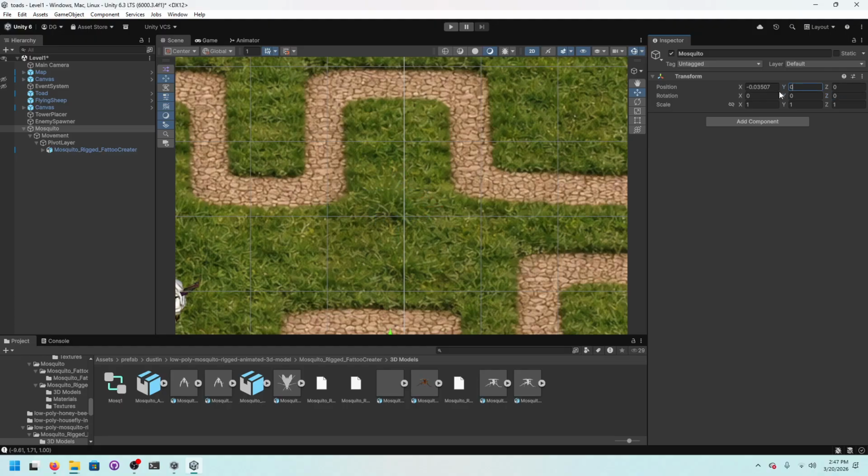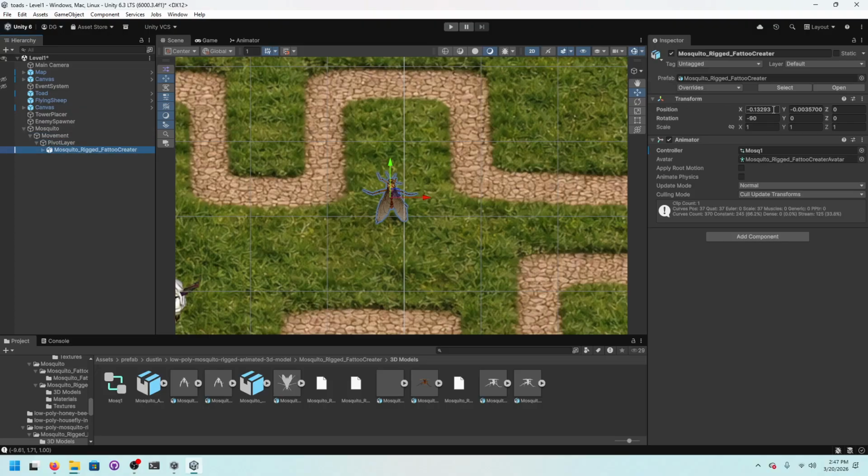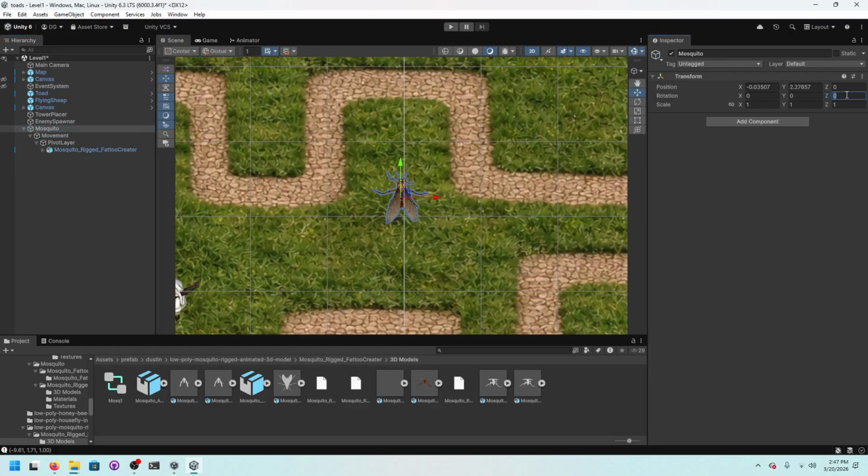Our other problem is that he's not centered inside of each of these. So we need to change his position here to 0 and 0. So in his reference frame, he's actually in the center. So when we go to rotate here, boom. Okay, this is exactly what we want. So now we can rotate there and proceed to translate this mosquito object in the XY axis simultaneously while turning him.